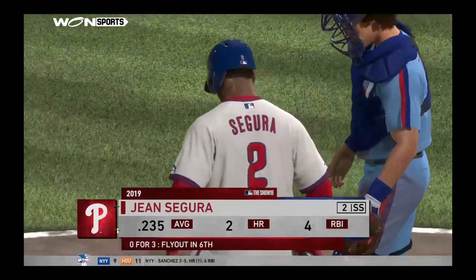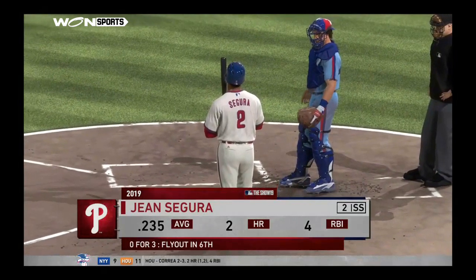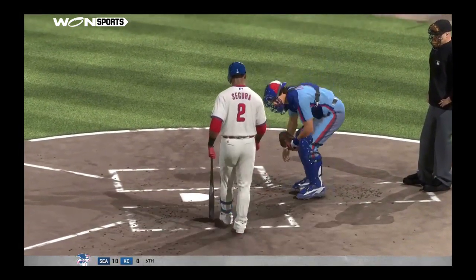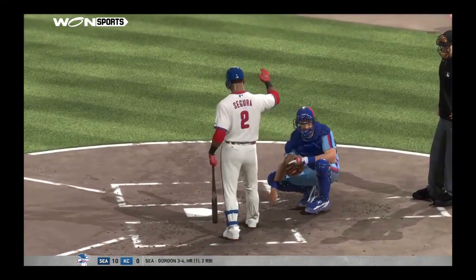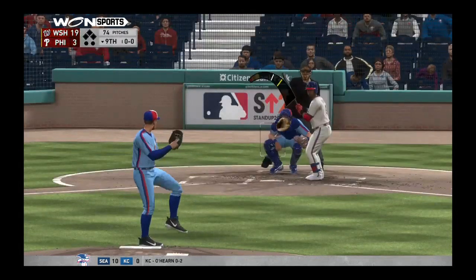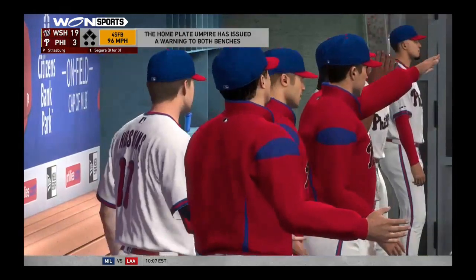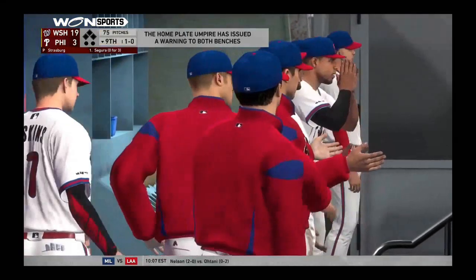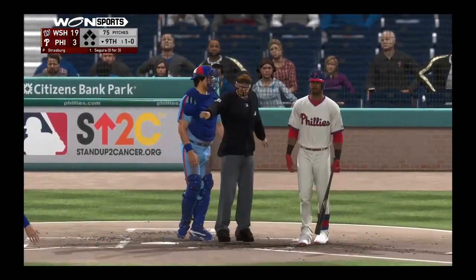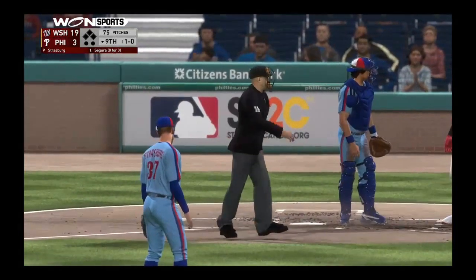Well, Gene Segal will lead off the 9th inning, and we know what happened the last time. Look, he's staring at him right now. There's no action in the bullpen, mind you. And he's talking with Carter, saying he better not throw at me. Remember what happened the last at-bat? This is worth watching right now. And he did it again. He did it again. And the home plate umpire has thrown warnings at both sides.